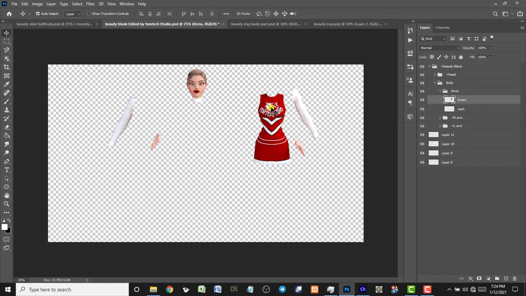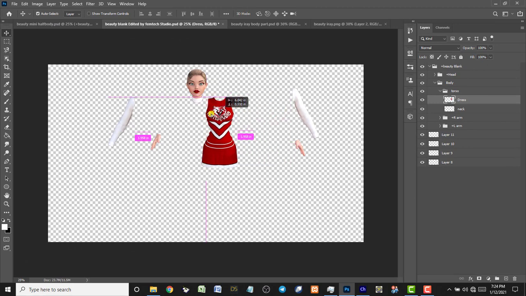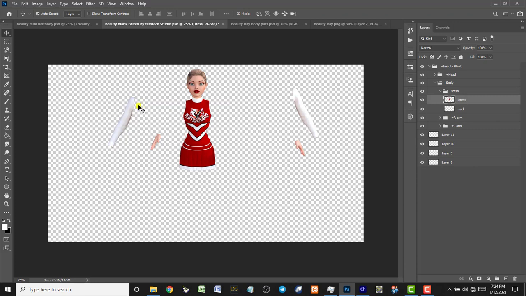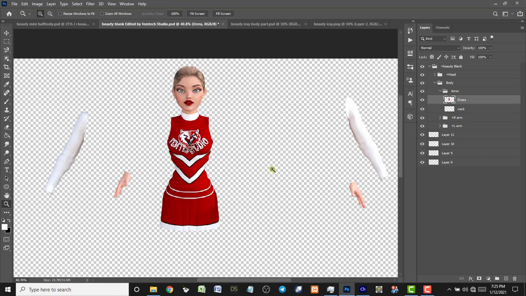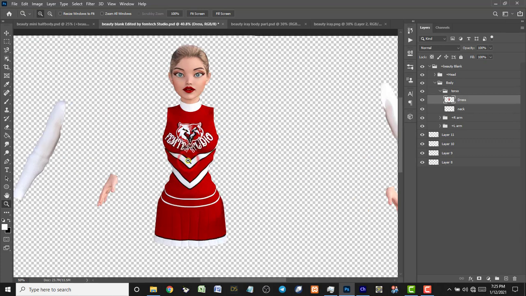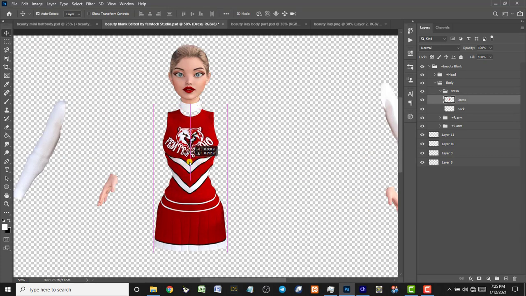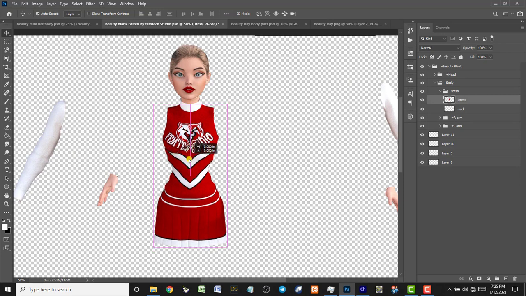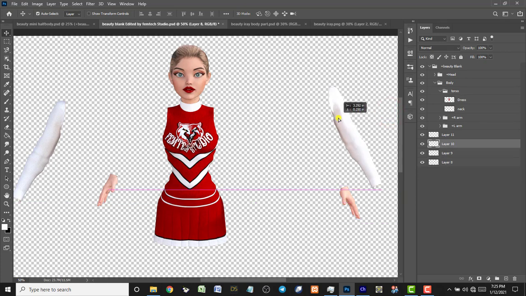Now, let's set the profile into the right direction. So let's zoom in to see what we are doing. Z to zoom in. Okay, so from here we have this like this.